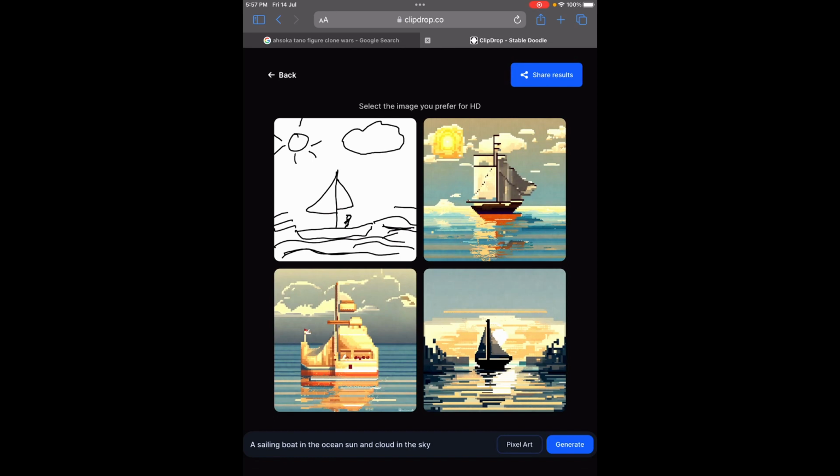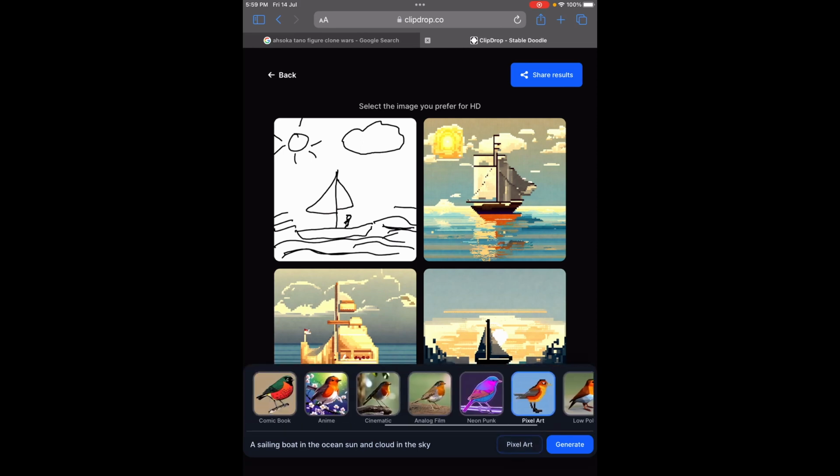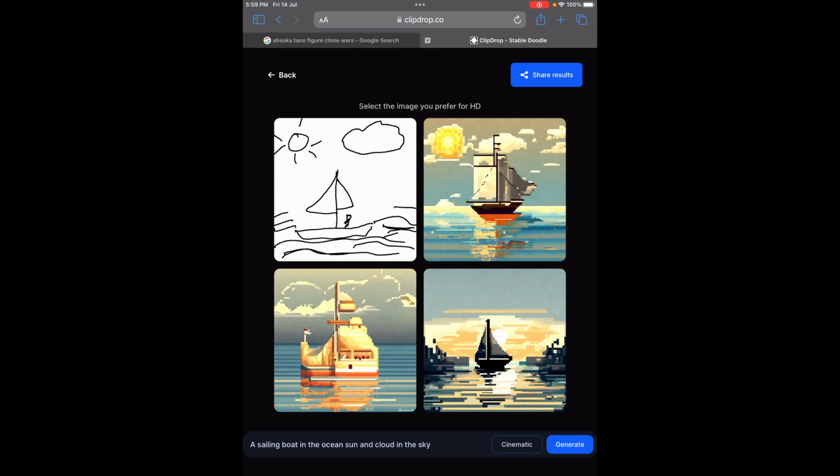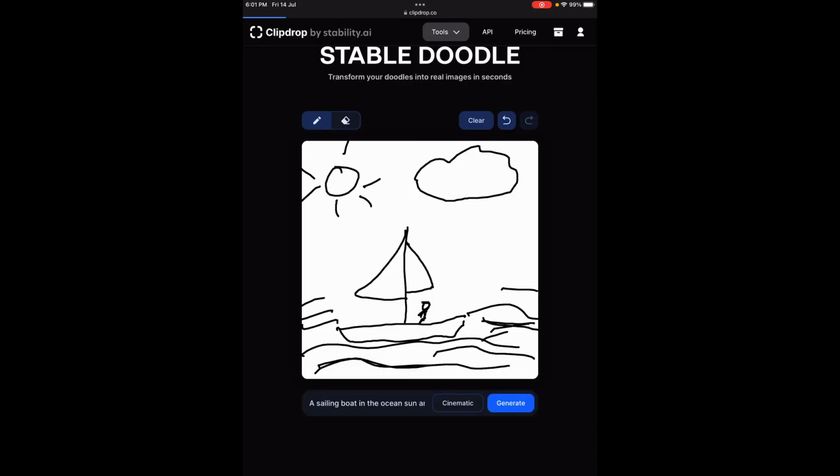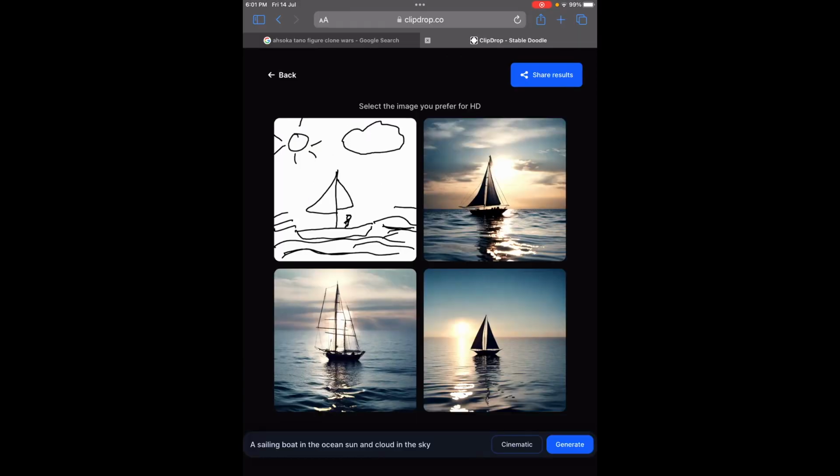So yeah, you can see definitely the first image and the third image are similar to the idea that I proposed, but I think I want to try something else because as good as they look, pixel art is pixelated. So let's try something else. Let's try cinematic and let's see what happens. Okay, so let's now try it with the cinematic style. You can see it actually gives a great image. So now we've got really great images going on. As you can see, it's not really accurate to what you have actually drawn. Okay, it does have a sun, it does have a cloud, and it does have the boat in the center. So it's not really bad.